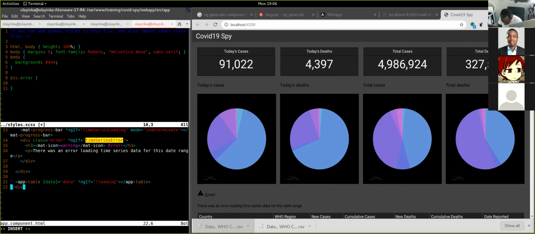I'll say background red, color white, and padding 10 pixels. Save that.